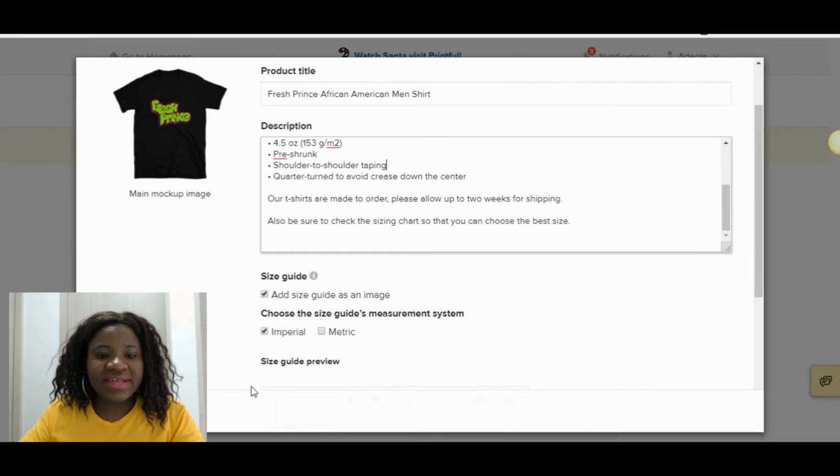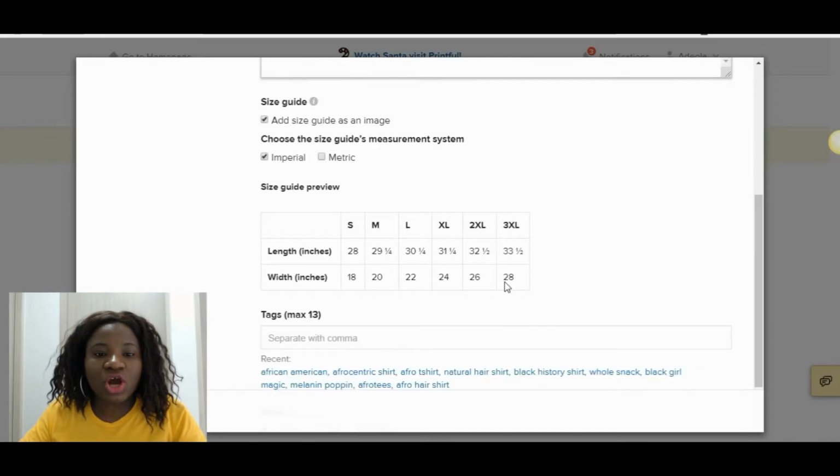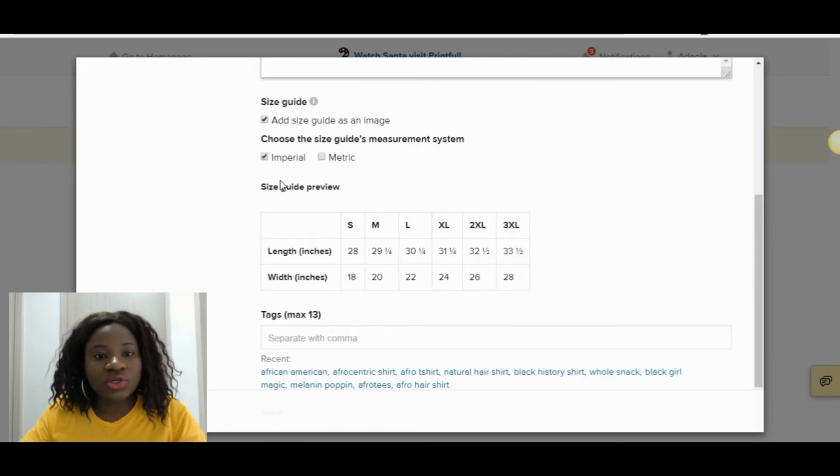And then next is the size guide. So what I really like about Printful and Etsy is that you can check this box. So the last image will be this chart right here. And then you can choose if you want the imperial system or the metric system, right? Because my target market, I'm mostly in the US, so I choose that. So I always choose both, right?